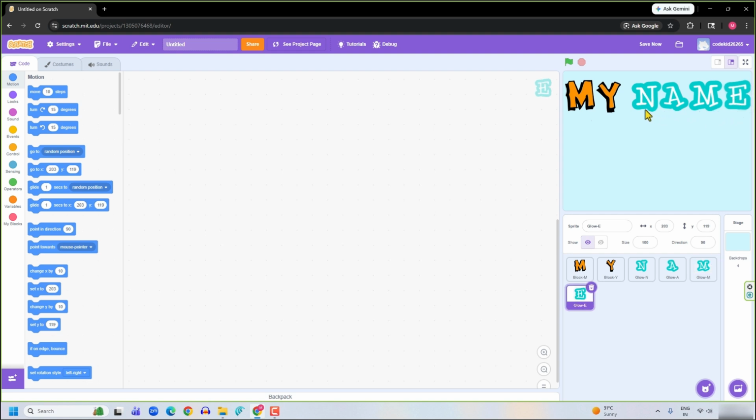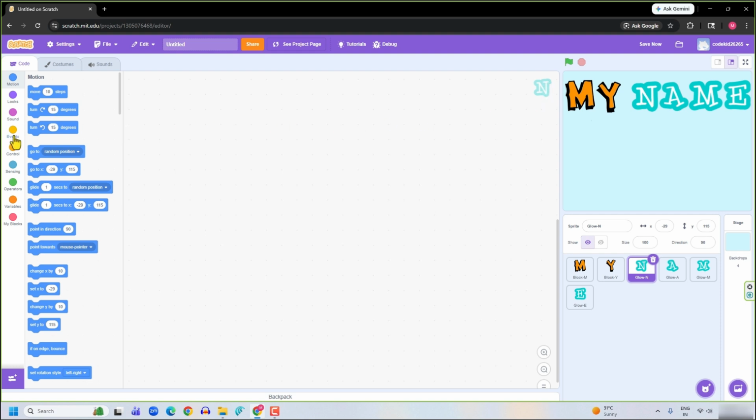Now I will not use any x and y coordinates because I will not make these letters move from some place. Okay. Right now I have fixed their positions and I will keep the same. I will just animate them. That's all. All right. So let us do that. Now I will start by clicking on N. So we are writing codes for N.